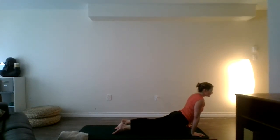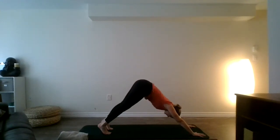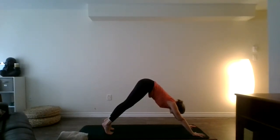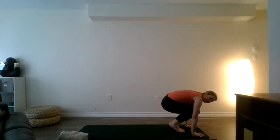Using the core, I'm going to push back, roll over my toes into down dog. If you went all the way down to baby cobra, you can push up to plank, using your knees if you want, and then meet us here in down dog. Deep inhales through the nose and fully exhaling, emptying out. After you've exhaled fully, you're going to step, hop, or jump to the front of your mat.